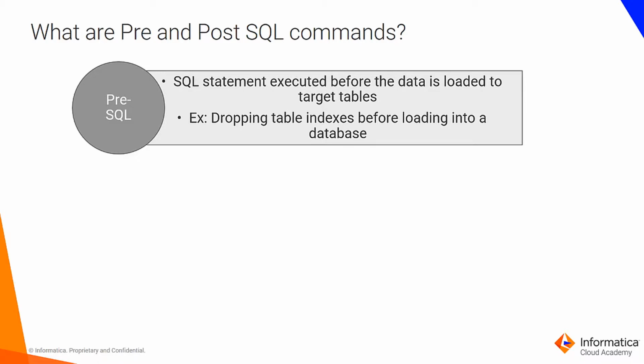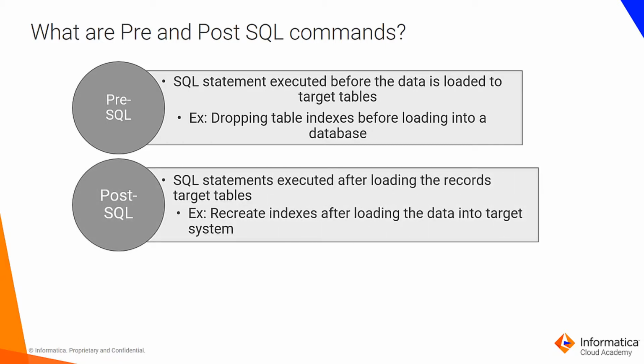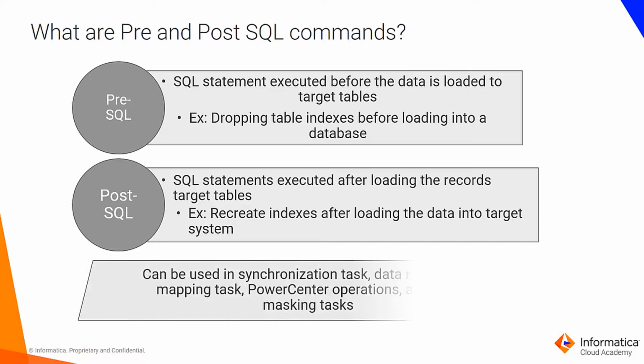A common usage of this attribute is dropping the table indexes before loading the data to the target tables. Similarly, a post-SQL command consists of a SQL query which is executed after the data is loaded to the target table. An example of post-SQL execution would be to recreate the deleted indexes of the target tables once the data is loaded to them. These commands can be used in data synchronization, data replication, mapping configuration, PowerCenter operations, and data masking tasks.